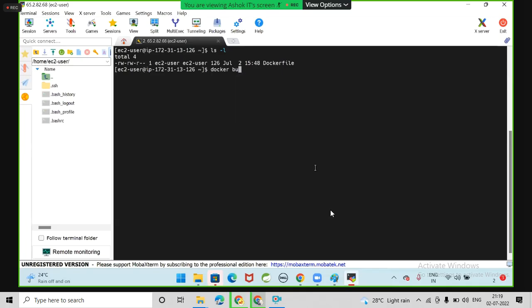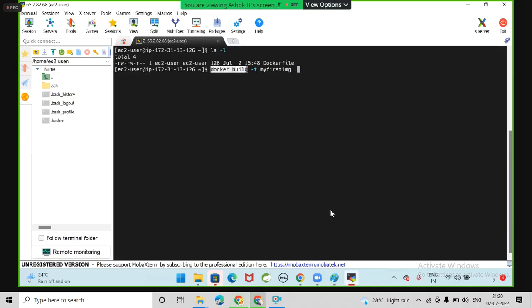All right. There is a command called docker build, and I'm going to specify -t. Here I can specify my image name, my first image. Docker space build space -t space image name space dot.